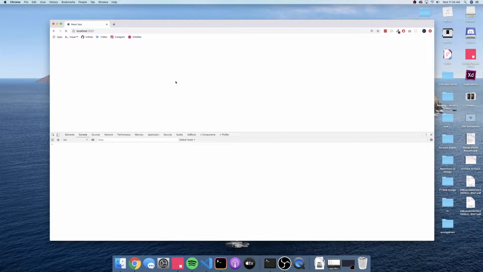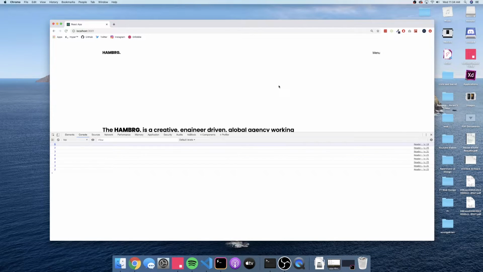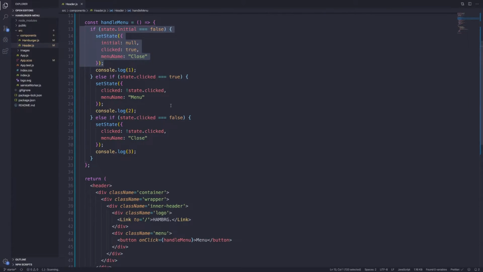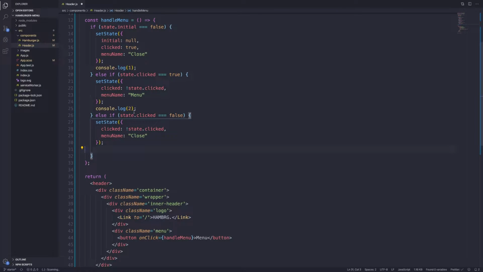Let's take a look here. Let's refresh the page. And when we click menu, the very first one is ran, which is 1. Then it's going to run 2, and it's going to run 3, and it's going to run 2, 3, 2, 3, 2, 3. And the reason I am needing 1 is because of the animations. We wanted to know the difference between the first time it's clicked when the app is loaded, and when it's clicked just to open after we've clicked it several times. So you can see it just jumps back between 2 and 3. The first one is just in terms of initial loading. I know I've kind of drilled that in your head, but I do want it to make sense. So let's remove the console logs.